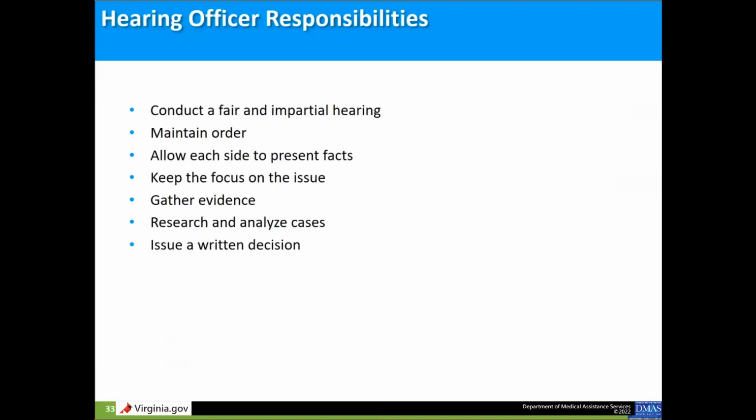Additionally, as I've discussed above, the issues in Medicaid appeal hearings are strictly construed from the appealed notice of action and from the appellant's statements on the appeal request itself. The hearing officer is not permitted to address issues outside of this defined scope. Therefore, it's often necessary to redirect the parties in the hearing back to the issue on appeal.